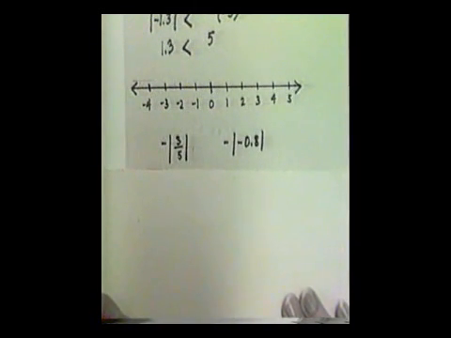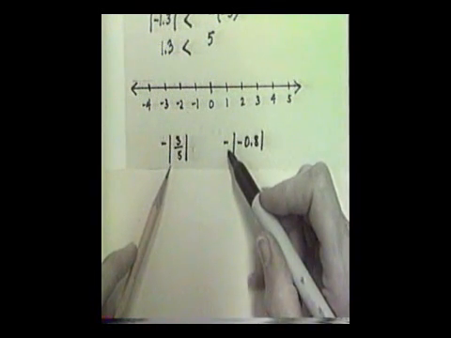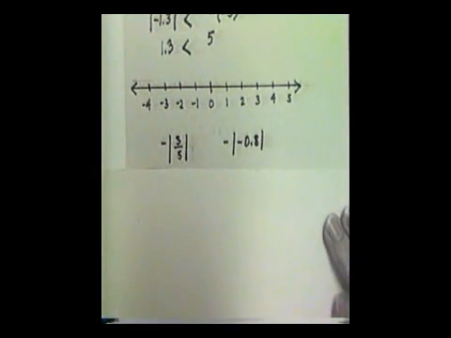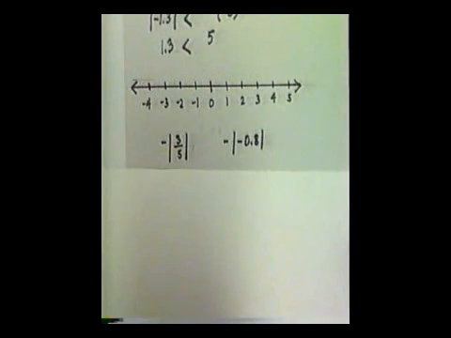Next example asks about the opposite of the absolute value of 3/5 and the opposite of the absolute value of -8/10. Now we have a bit of a problem here in that it's difficult to determine which one is greater or less when they're written in such different notations. So let's solve part of that problem by changing the 3/5 to a decimal or the 8/10 to a fraction. I've chosen to change 3/5 to a decimal.